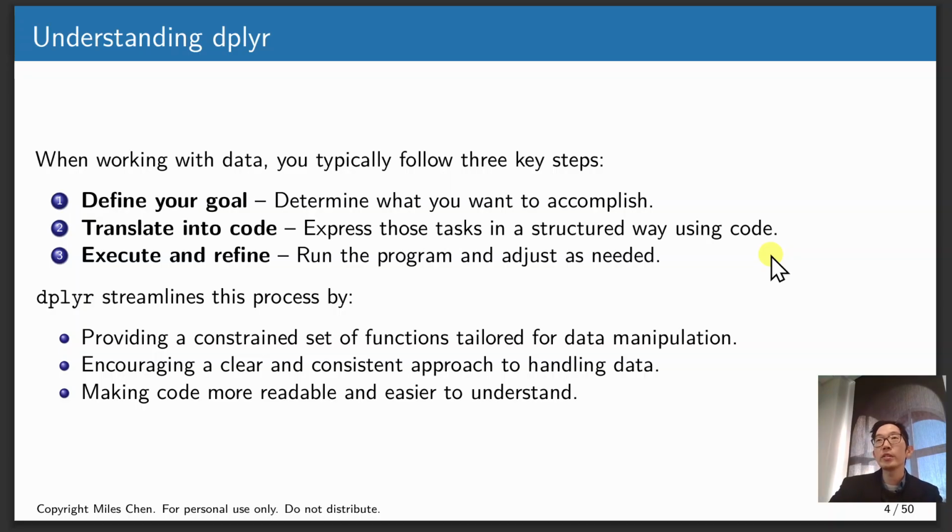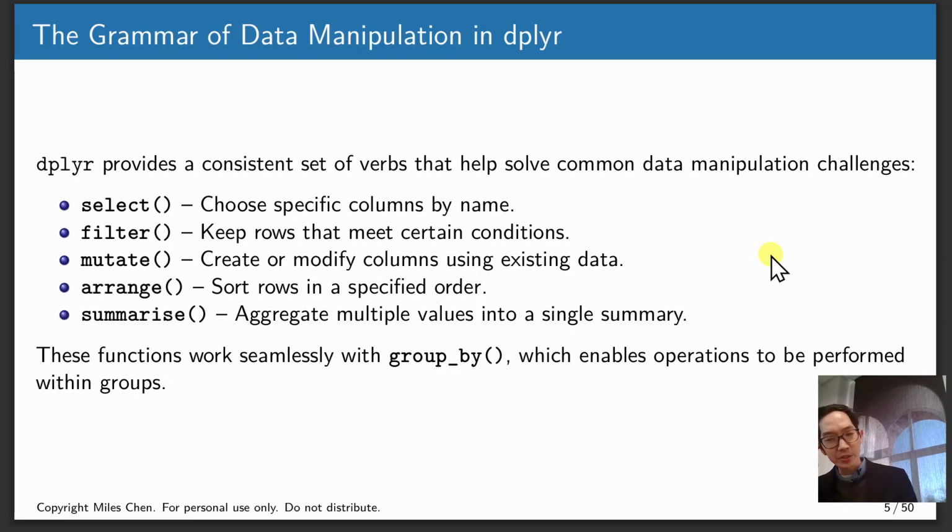The way you're going to structure your dplyr commands is we're going to use something called the pipe, and that makes your code more readable and easier to understand, because the way you end up writing it looks like a step-by-step thing rather than a bunch of nested functions. These are the primary set of verbs that you will be using: select, filter, mutate, arrange, summarize, along with group by. We use select to select columns, filter to keep just the rows we want, mutate creates new variables, arrange sorts them in a certain order, and summarize aggregates or calculates summary statistics. Then we pair them up with group by to get the numbers that we need.